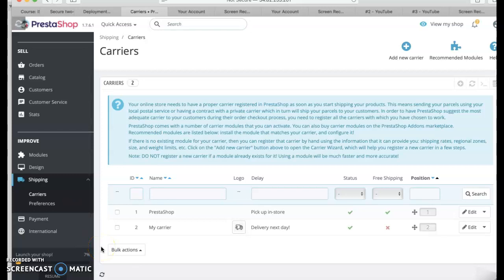Alright, so we can see here that we have PrestaShop, which is pickup in store, and my carrier, deliver next day. So in order to add another option, we have to go here, add new carrier.